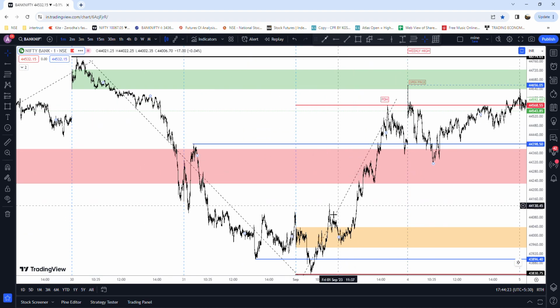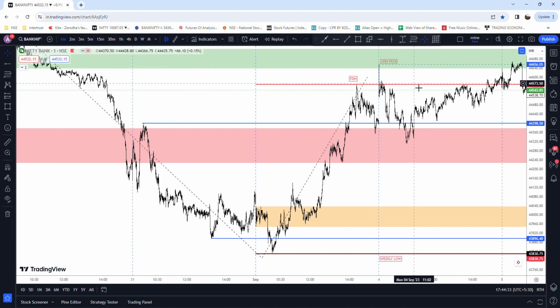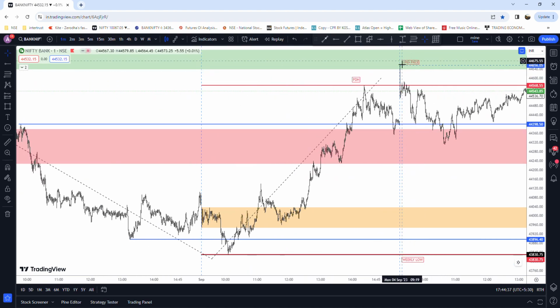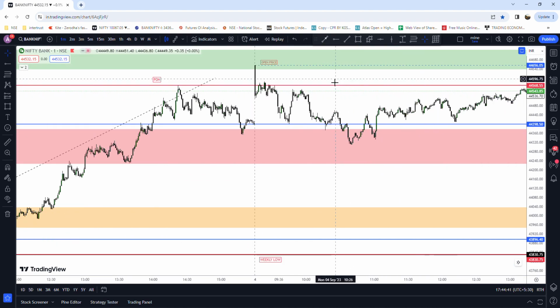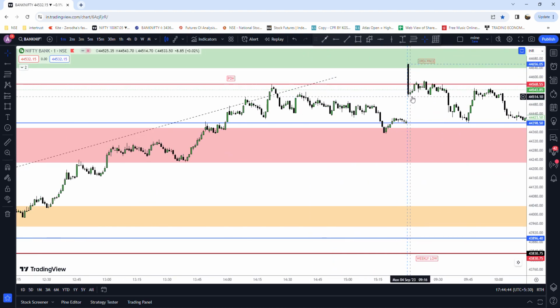Whoever were long on September 1st and were holding on to the positions overnight, as soon as price opened here at this resistance level, they sold off. All right, because they made huge profits from year till year, and plus this is the resistance level. So as soon as price reached here, boom, see the reaction, it came crashing down.